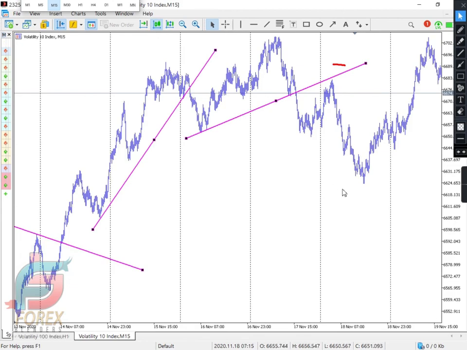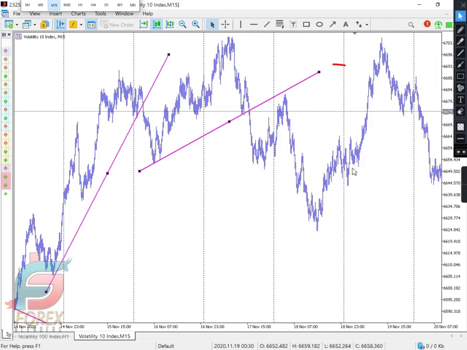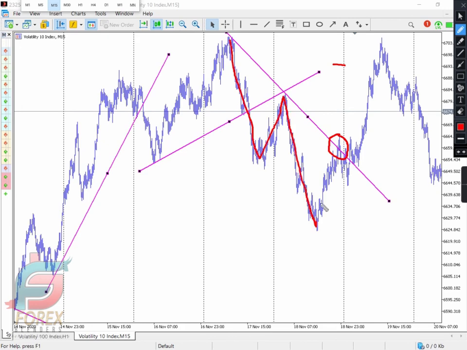Okay, you wait, there's this one. So this breakout here is vague. Why? Because there's no new lower high, so that we can buy. In this case, see the market is still making lower lows, though we have a breakout, the market was still making lower lows. So for that case, this is vague.